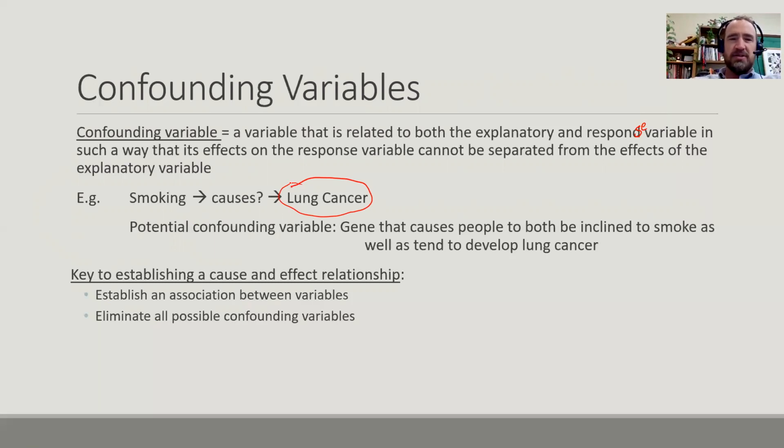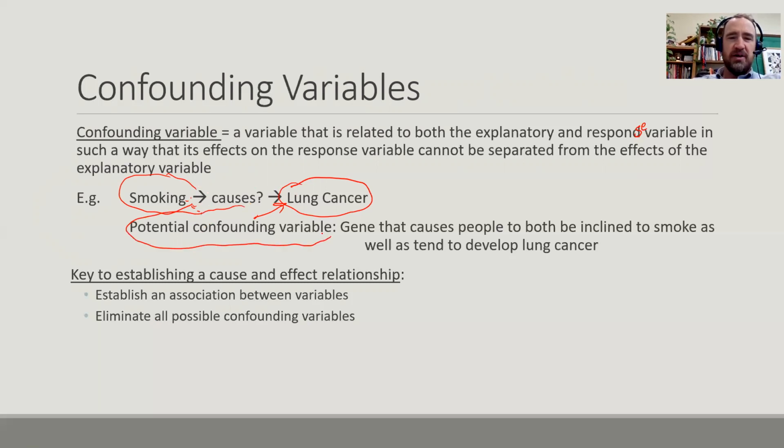So, for a long time, there was a question: does smoking cause lung cancer? And some people argued that there might be a confounding variable, this other variable that's stepping in there and is actually connected to the changes we're seeing in lung cancer, people getting lung cancer. And it's also connected to smoking, but we don't know which one is actually causing the lung cancer. Is it the smoking or is it this other variable?